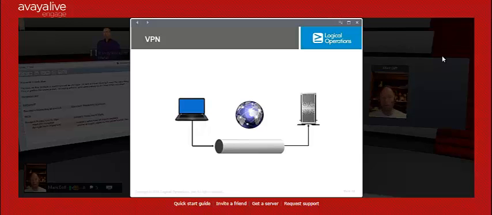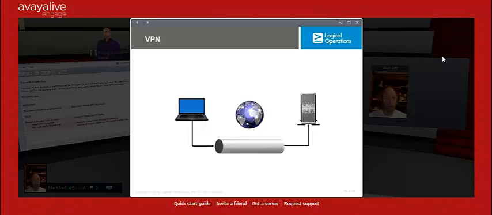The way you can do that is to look at the second letter. P stands for private, and private means encrypted. So effectively, I can leverage public media like the internet by encrypting my traffic in such a way that the criminals and scumbags cannot read it. And the N, of course, stands for network. There's nothing special about that.